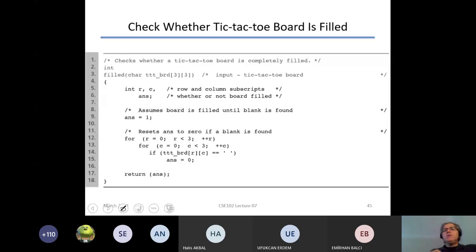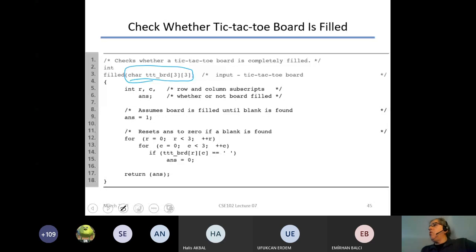If you see here, I am defining the tic-tac-toe board as an argument to this function, fully determined in terms of the sizes of the first and second dimension. So I'm defining a character array, a two-dimensional array in this case, both dimensions having 3 entries in it.